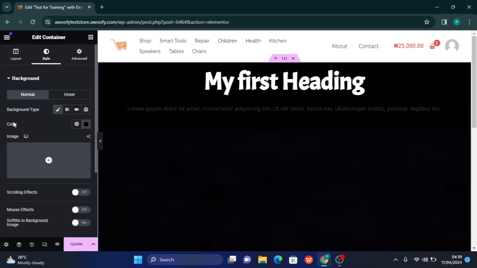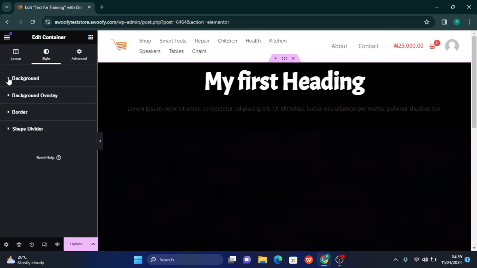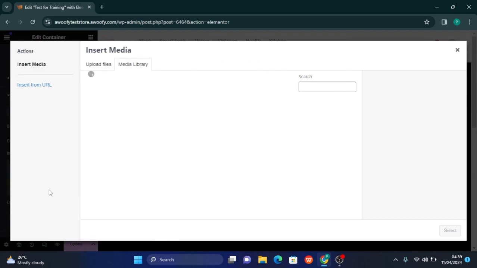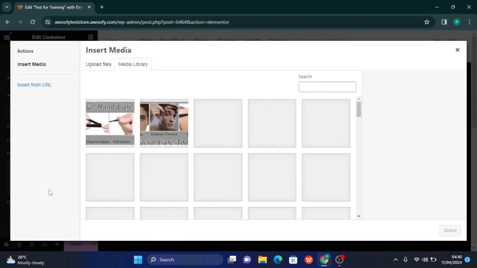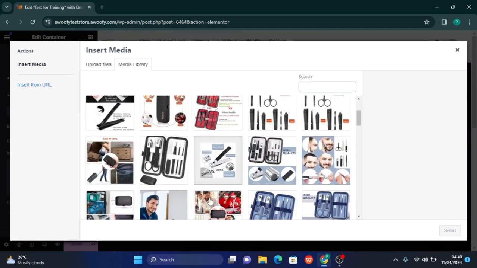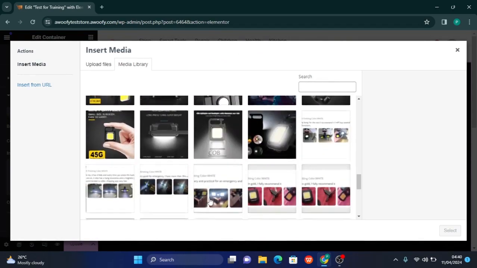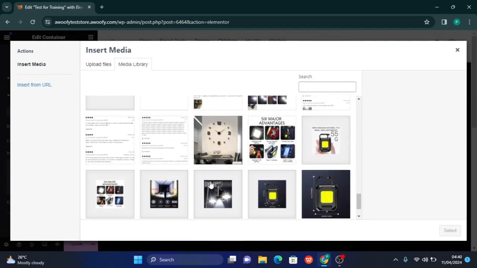Now let's come to overlay and add image to the overlay of this background. Let's come to background overlay and choose image to the overlay. I'll pick a random picture from my media library, and if you have a custom design, a customized image you want to add to your overlay, it is up to you.